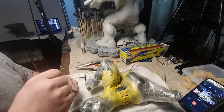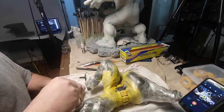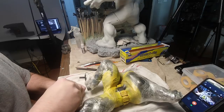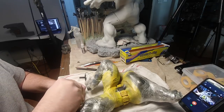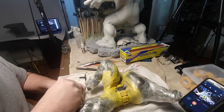You selectively go in and add your wash to certain areas. You're not flooding the entire area. You're just doing it, and it's kind of like doing panel lines. So I got this MIG wash right here. Filter. This is labeled as brown for white, but I'm going to use it on this yellow.